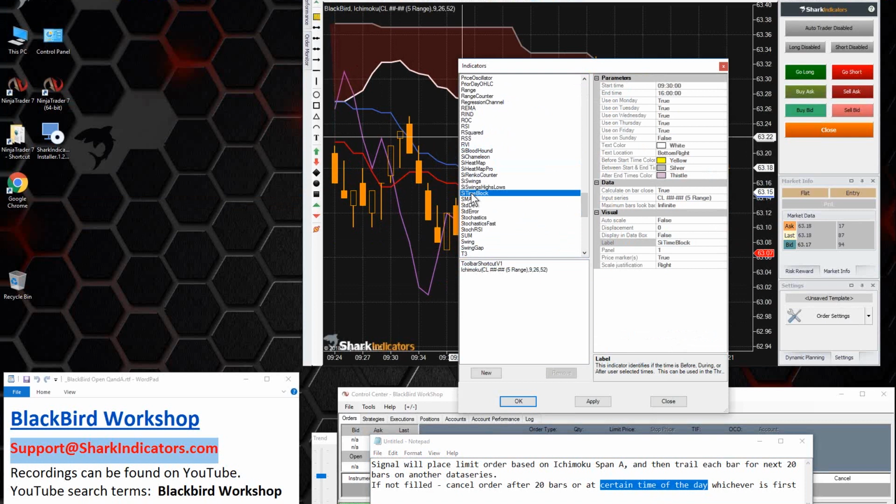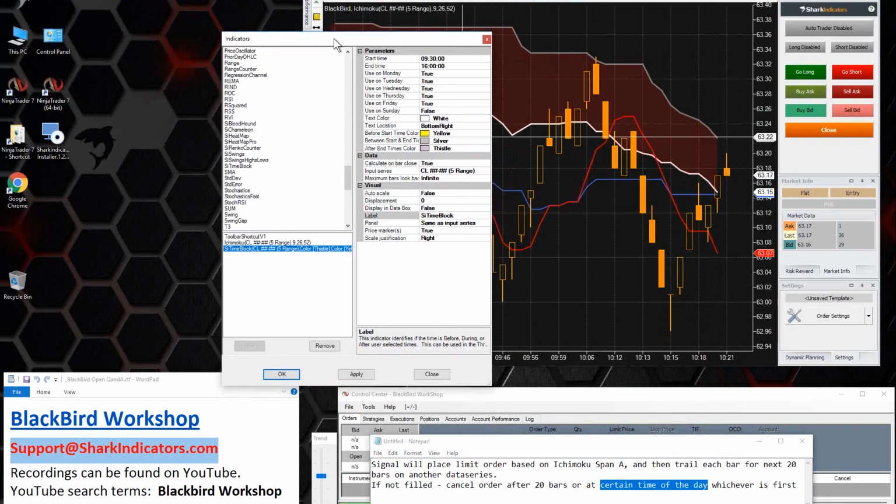Now, normally the time block indicator is used to identify blocks of time. But in this particular case, we're going to use it to identify a specific time of day. So let's see, what time is it?